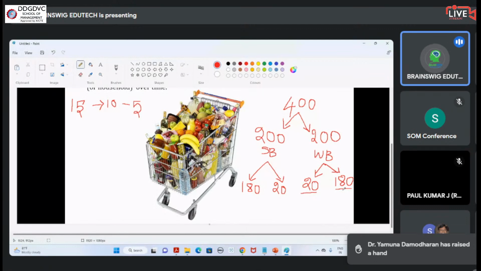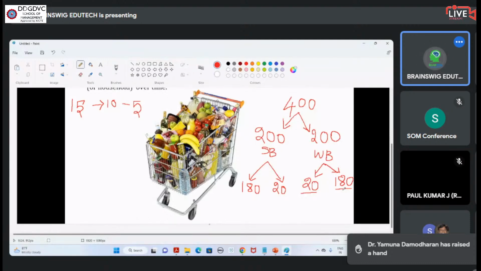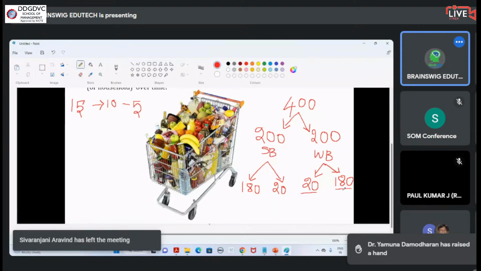If they keep it in the showroom or in the store, it will get wasted, and if it is wasted, it will be a loss. The store owner can't take 180 units home to consume; it is difficult to consume that many. The owner can't give them freely to customers or to employees either, because they have not even achieved the break-even point. Break-even point means whatever amount they invested, they are not getting that back. Only 20 units were sold, so that ends up as a loss.